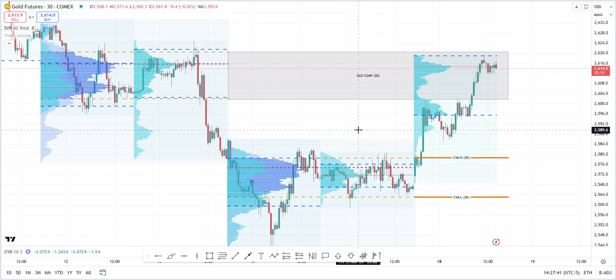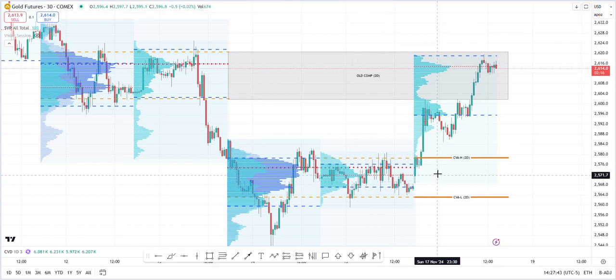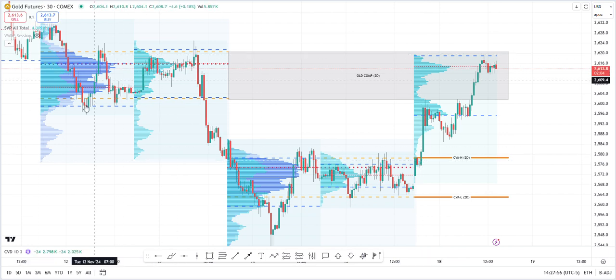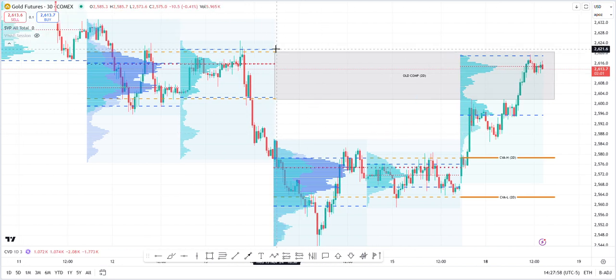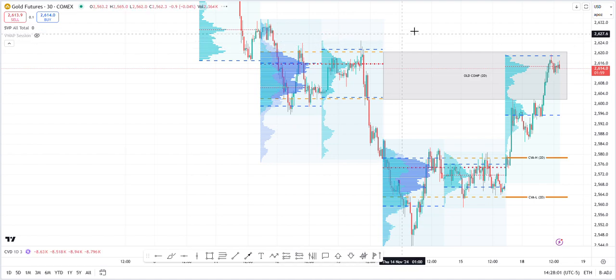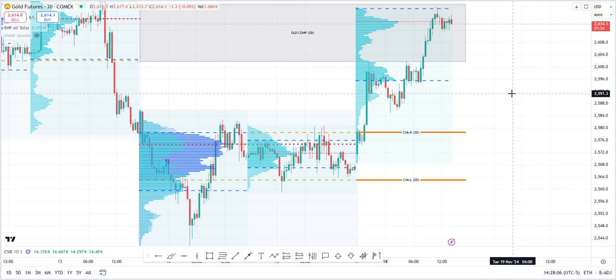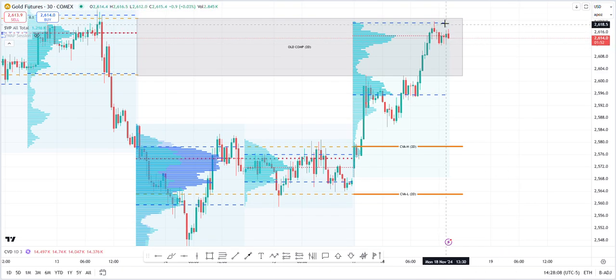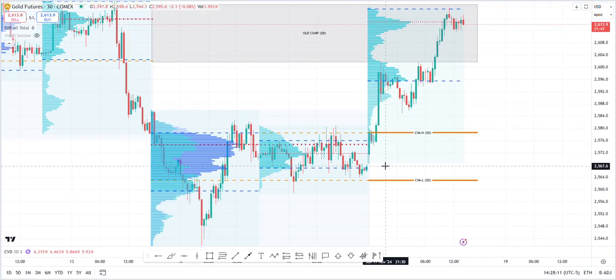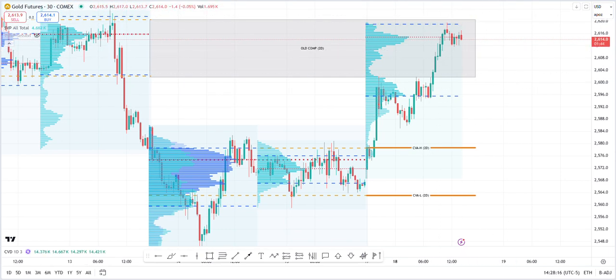composite. A lot of times when these composites are made and formed and they break, in either direction, they will go and look for either virgin value area highs or old composite highs. Here you can see this old composite high is quite close to the virgin value area high. That's a mouthful. We are quite close to that target as well. So when it breaks this, we're going to be looking forward to get all the way to this target.